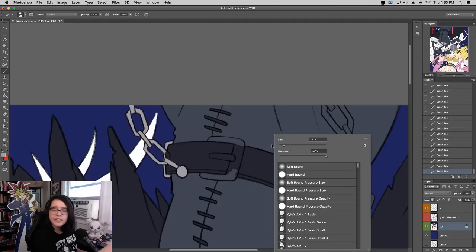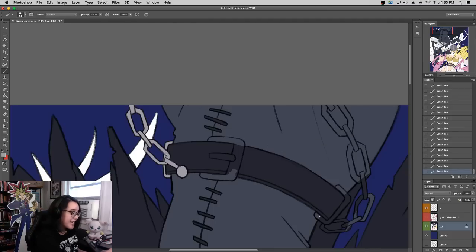Sorry if I'm missing anything in the chat. I'm coloring in a chain, which is using up all three of my brain cells. Will I do a metallic effect on the chain?